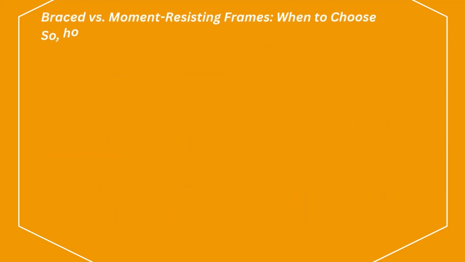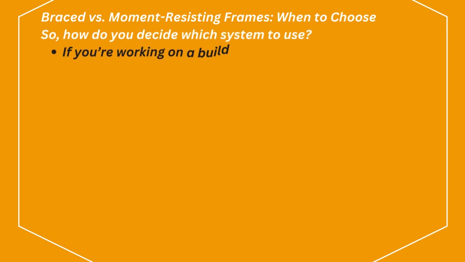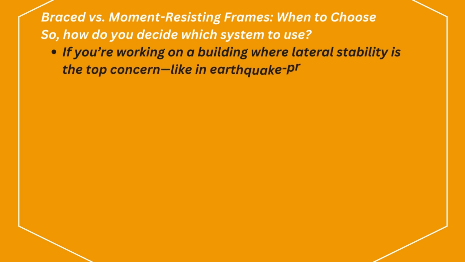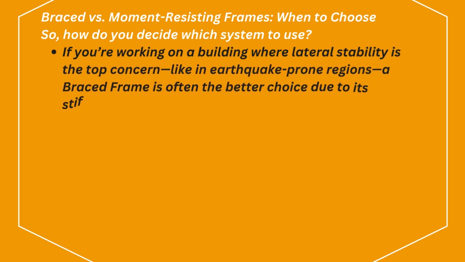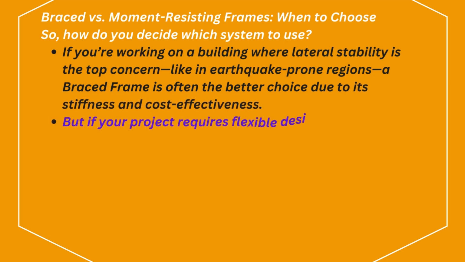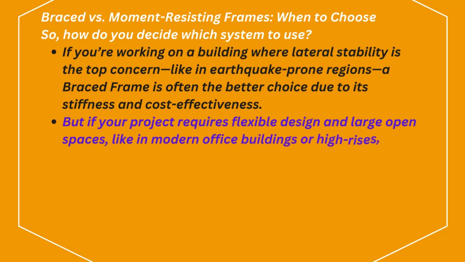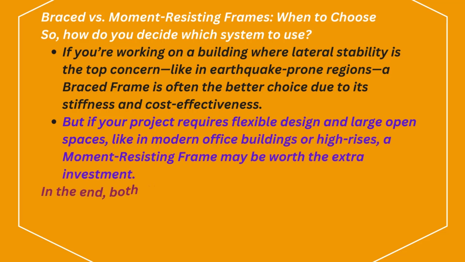Braced versus moment-resisting frames: when to choose. So, how do you decide which system to use? If you're working on a building where lateral stability is the top concern, like in earthquake-prone regions, a braced frame is often the better choice due to its stiffness and cost-effectiveness. But if your project requires flexible design and large open spaces, like in modern office buildings or high-rises, a moment-resisting frame may be worth the extra investment.